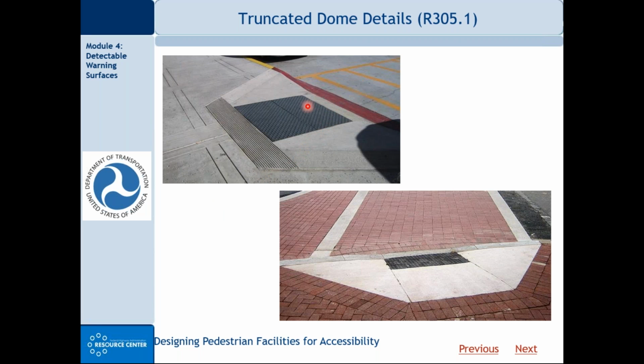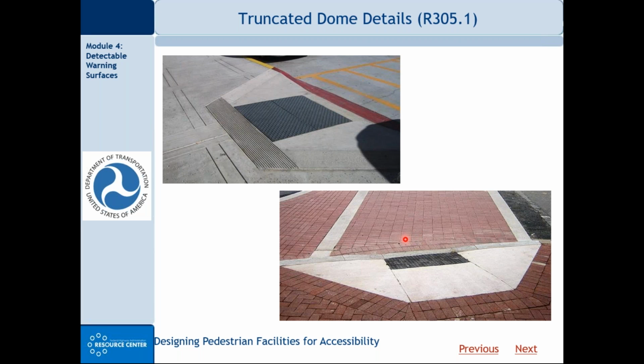Here you can see the detectable warning surface. PROWAG currently says there shall be at least 24 inches of detectable warning surface at the back of the curb. And I'm an engineer. I think I mentioned that in my introduction. I remember in engineering school, my professors drilled into us, don't design for the minimum, design for more than minimum, for the safety and the benefit and the comfort of the user, whoever the user is.